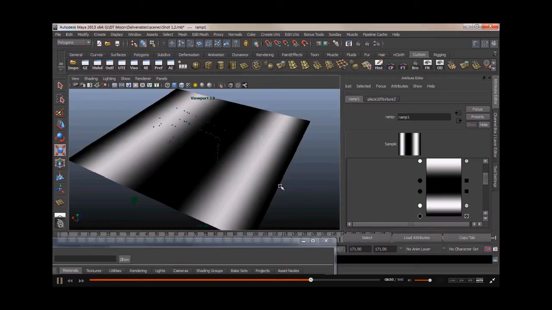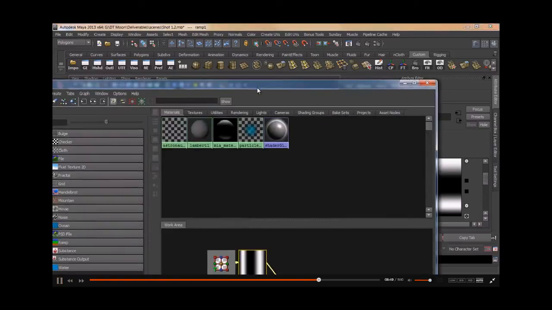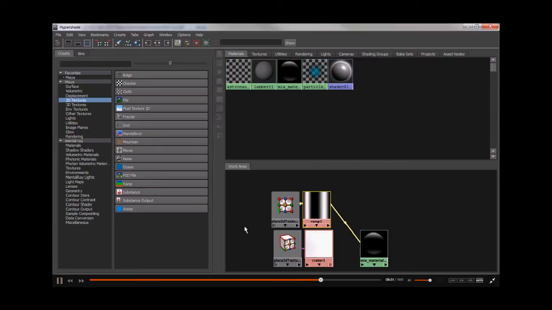So the reason I want black on the edges is just so if we didn't have that, the displacement would sort of be cutting off on the edges, and you can sometimes tell in the render cam when that's happening. So putting black on the edges fixes that. So now let's multiply this by our displacement and then actually plug it into our displacement.